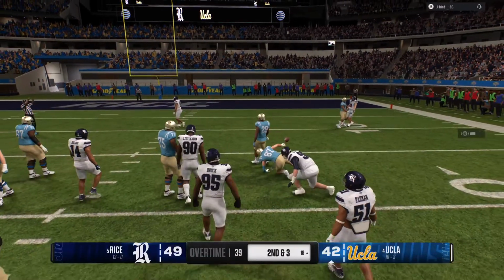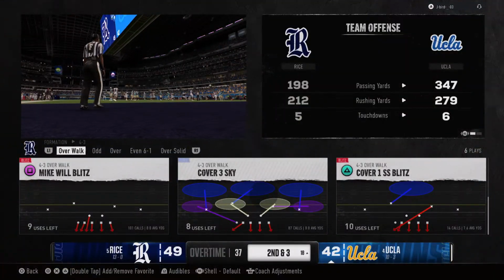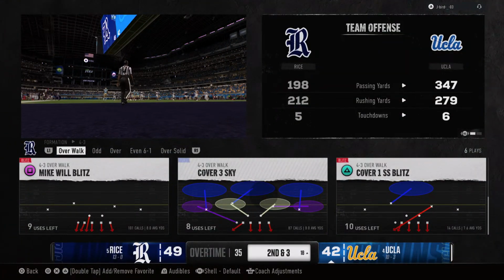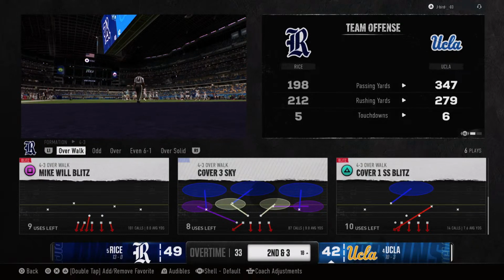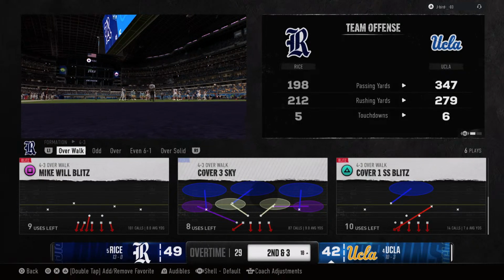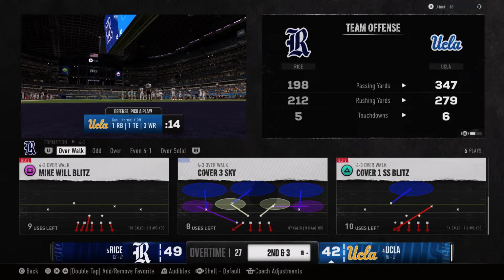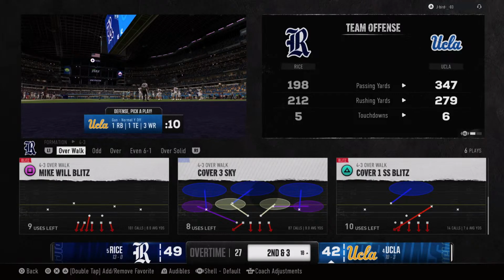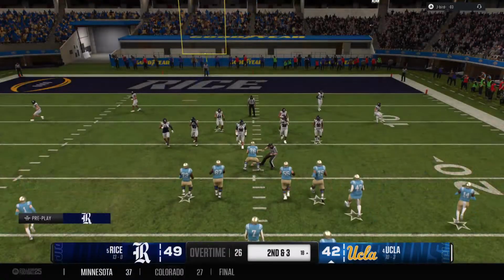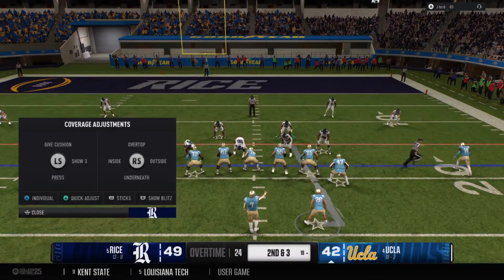You know, a lot of times these types of plays either go for nothing or they can go for a huge chunk of yards. Here they do a nice job of getting it to the outside, turning it upfield, and ended up getting a nice gain out of it. The Bruins are in the red zone.